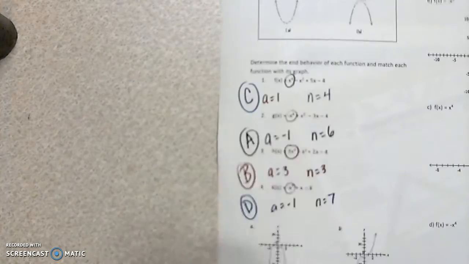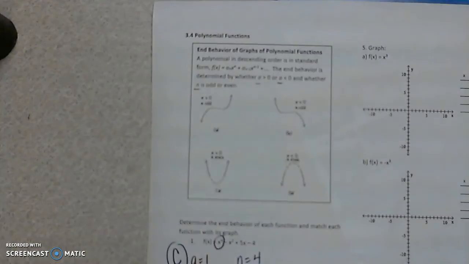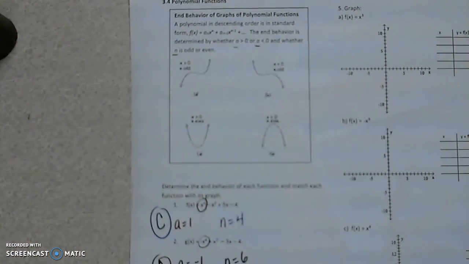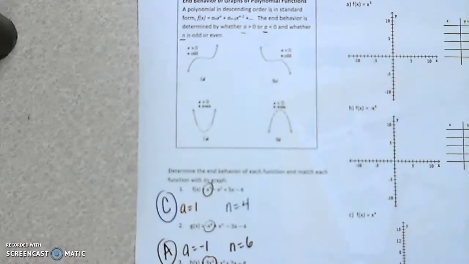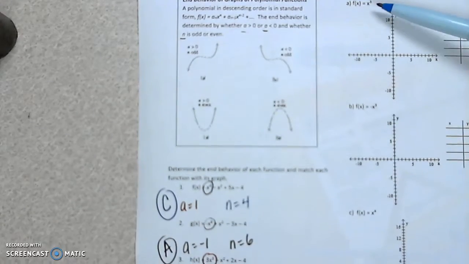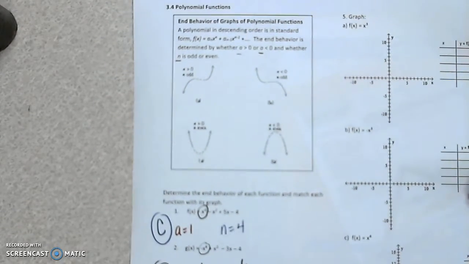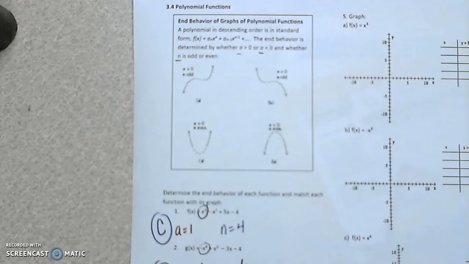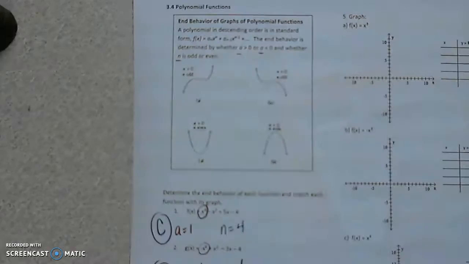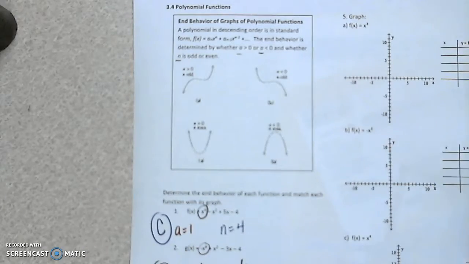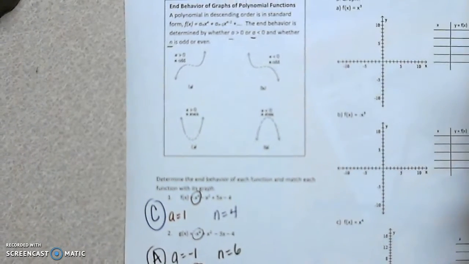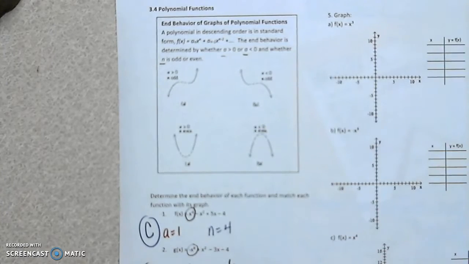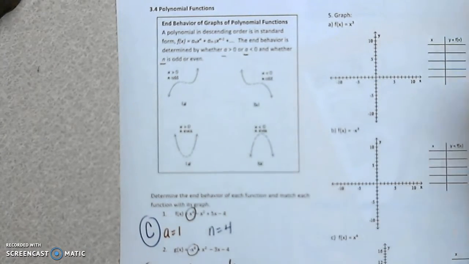Okay. Now if we want to graph some of these, this is the cube function. You want to make sure you go back and look at your parent functions. This one should look different than the squared function. It shouldn't be the same. This is x cubed. We're going to find points the same way by simply picking some values.